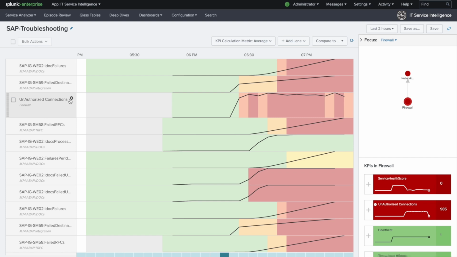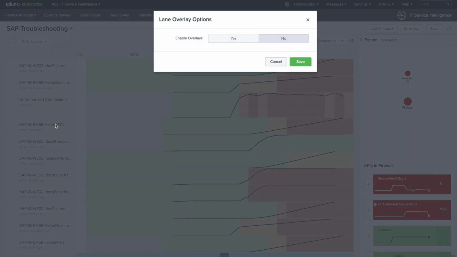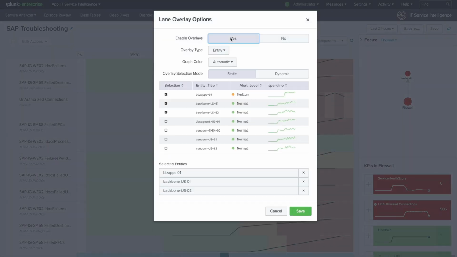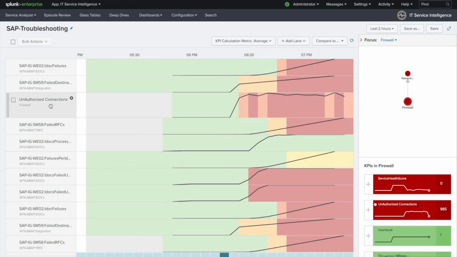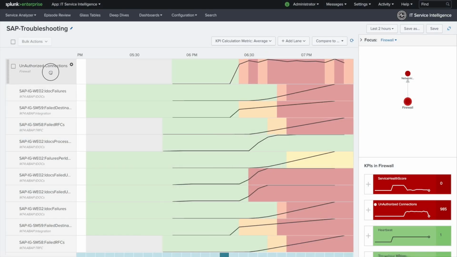Now, since we have many firewalls in our environment and this is an aggregated view, let me look into which firewalls are truly affected. Now in this case, I know for a fact that my SAP system sits behind the BizApps firewall, and the BizApps firewall is the one that's in a pretty unhappy state right now. Now let's take that information, move it to the top, and assume that the firewall is really the root cause.